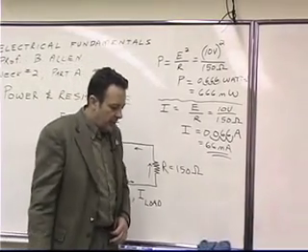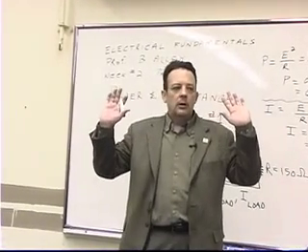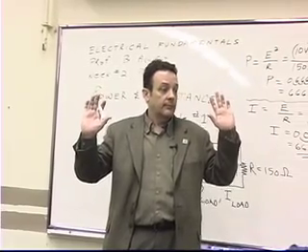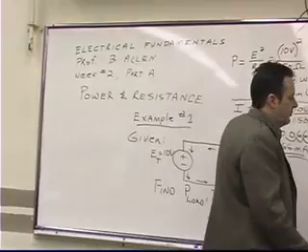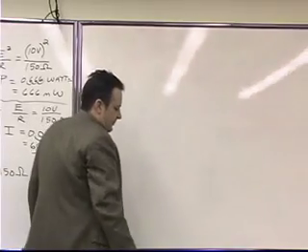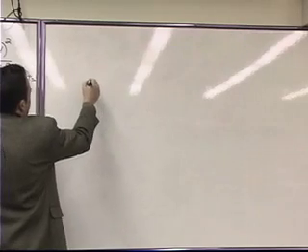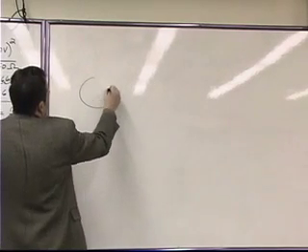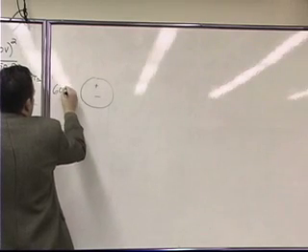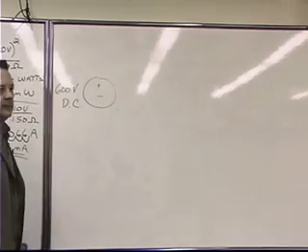Let's talk a little bit about getting power to a load that is some distance away. So I'm going to move over here to my next board. Excuse me. Let's assume that we had a big DC generator. Let's say that this thing put out 600 volts of direct current, DC.